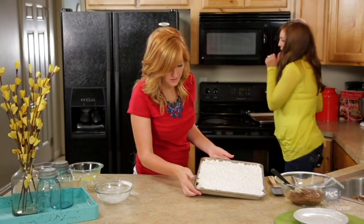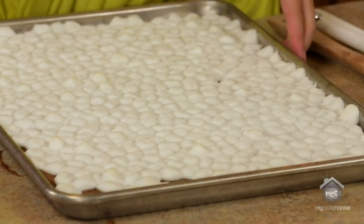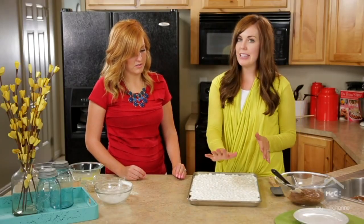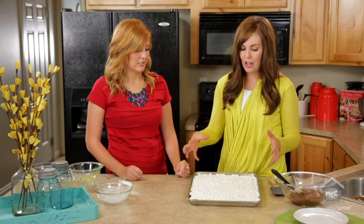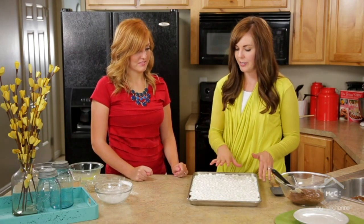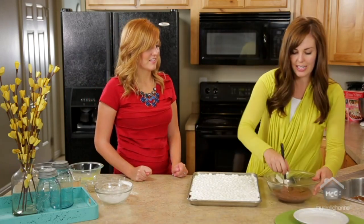And then here's the magic. You want one bag of miniature marshmallows — I think it's a 10-ounce bag. When you pull the brownies out of the oven you dump the marshmallows on top, then throw it back in the oven for only two and a half to three minutes. You have to watch it or the marshmallows will start to melt and get gross. So two and a half to three minutes at 350 degrees. After that you're done and you're ready for the frosting.